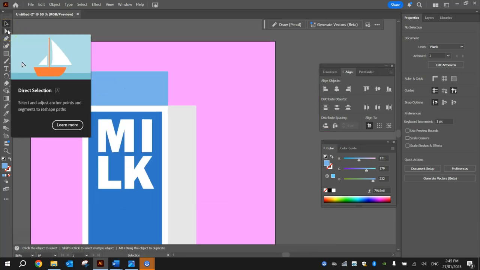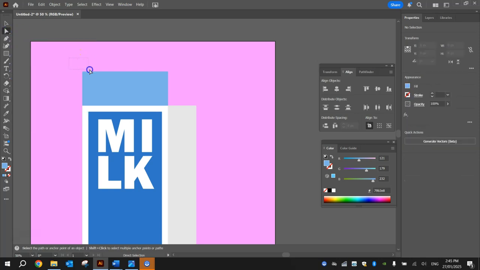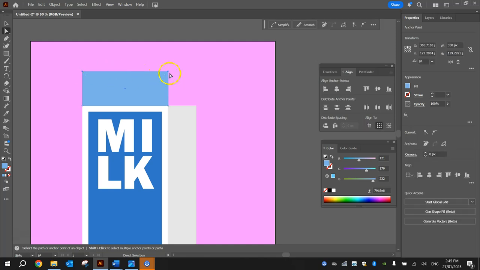We're going to put on a bit of an angle here now. So grab your direct selection tool again, which is the white arrow. Click and drag over the top 2 points only. So we're just selecting these top 2 points. And we're just going to pull them to the right a little bit. So we're going to start to get a bit of an angle on our milk carton. You can raise it up and down if you want, whatever you think's starting to look all right. I reckon somewhere around there looks good.